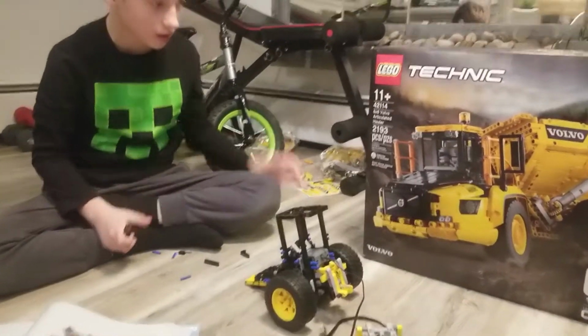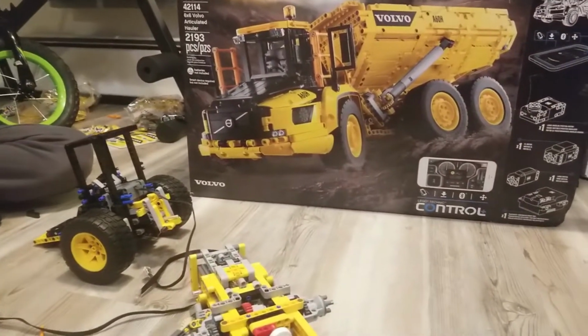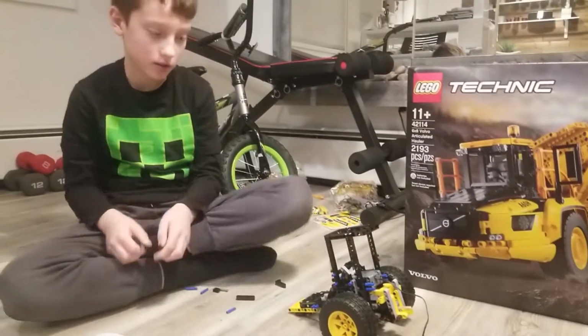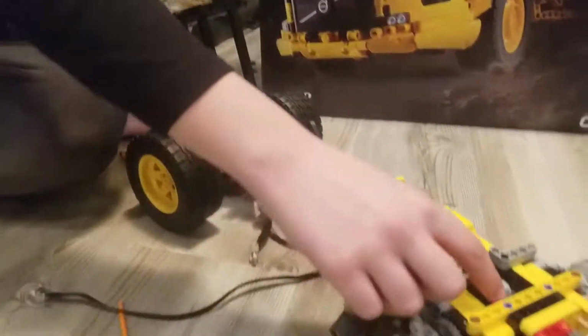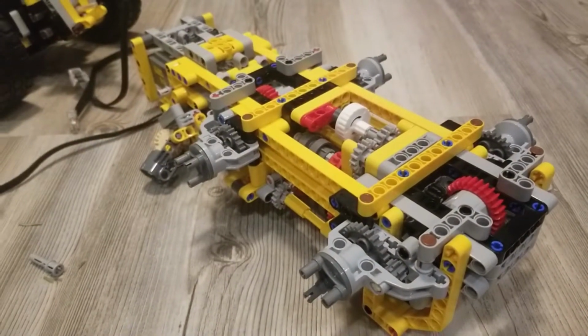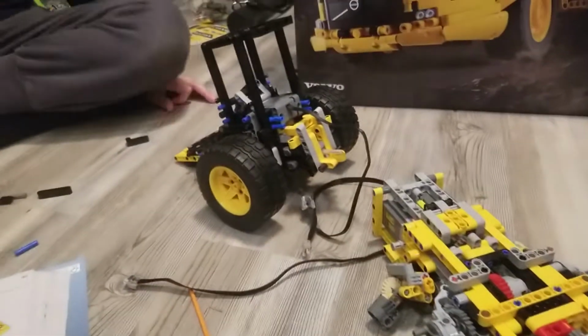Truck. So it works on remote. You get it on phone, and to control it you have to download a certain app, and then this has some motors in it. These are some motors, gears, and it has a transmission. It has everything like a real car. It's complicated.